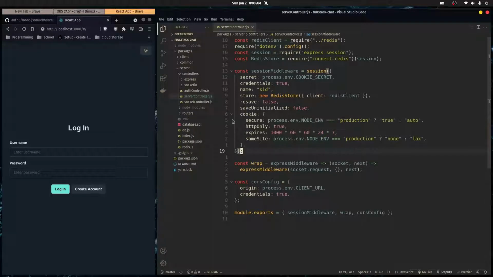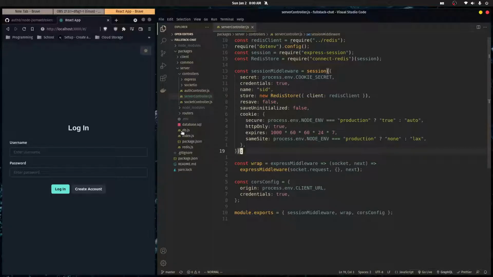What's going on, guys? So here we have this single page application and it's using server-side sessions and is storing the user's session ID in a cookie. So whenever a user logs in or creates an account, their session is stored on the server in Redis and the cookie set on the browser to identify the user.